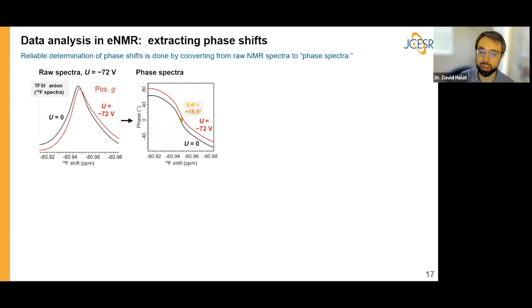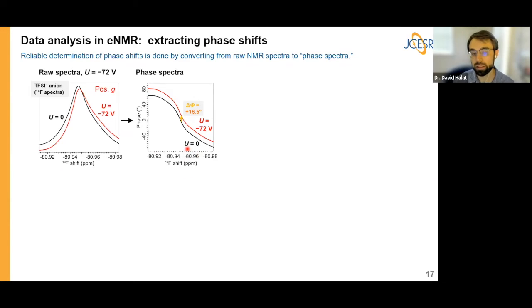There's also an imaginary part that exists because we perform a complex Fourier transform on the FID. But that means for each frequency in the spectrum, there's both a real and an imaginary component. And that means it's possible to calculate a phase angle at each frequency. So if we calculate the phase at each spectral point, we obtain the phase spectra shown here.